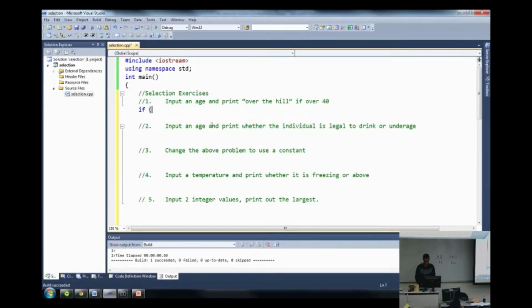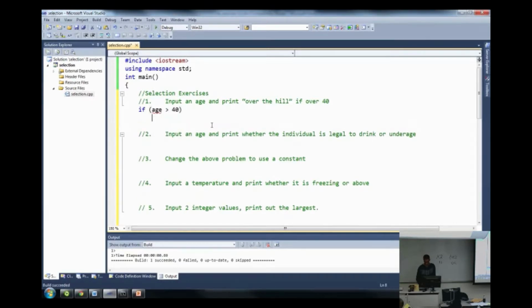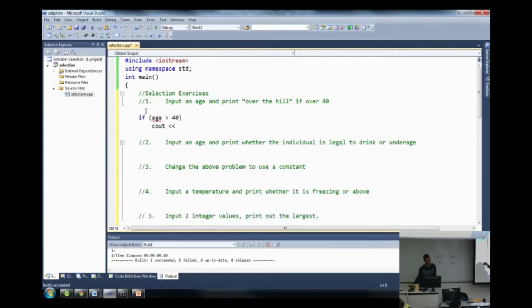All I want is the if. Oh, no, I'm sorry. It says input an age, so you have to input an age. Whatever it tells me, it says input an age, so you have to input the age above it, right? See how it says input an age? So say cin and age, yeah. Whatever it says. But you don't have to worry about declaring. Gurdeep?